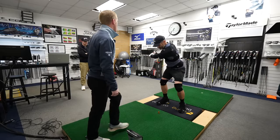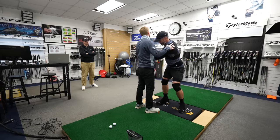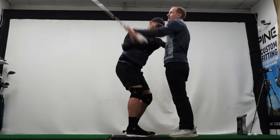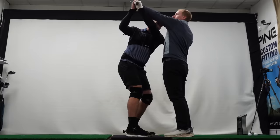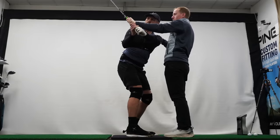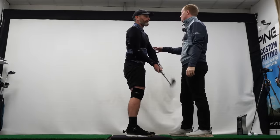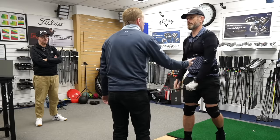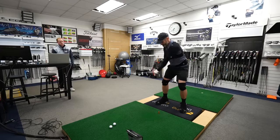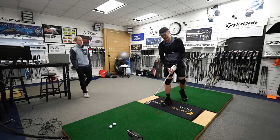I want you to feel like there's real good intent — I don't want you passive and slow here. I want you pulling on this grip, putting some speed into that golf club early. Tour pros are reaching their peak grip speed within literally inches of the start of that downswing. Ours is peaking out late — it's very passive at the top and it needs not to be. You're strong — you can apply force to that grip and use your knees.